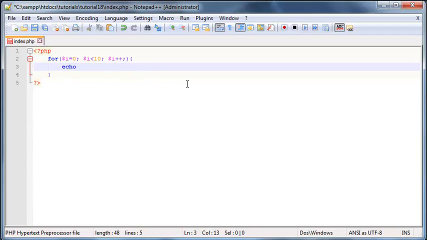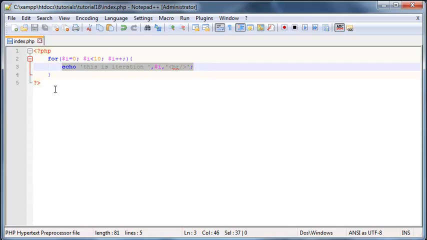Okay, so let's go ahead and actually just echo something out here. We can just echo out, this is iteration. And iteration is just a word for the current execution of the loop, I guess. Kind of a difficult word to explain. If I didn't explain it properly, you guys can just look it up on Google or something. Okay, so this is iteration I. So we'll put in our variable here. I'm going to leave a space there, so that makes sense. And I want to also append on a break tag, just so that every time the loop runs, it starts a new line.